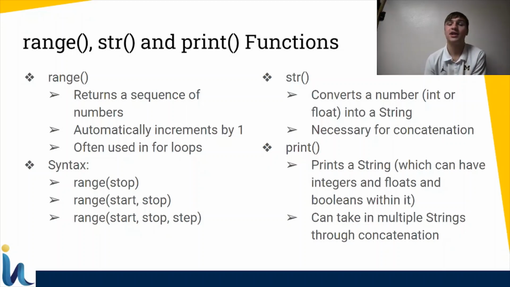The string function, str parentheses, converts a number, which can be an integer or a float, into a string, and this is necessary for concatenation, which will be very useful in print statements when you're combining numbers you got from a result in a different calculation with some words. Finally, the print function is one of the most used, and it prints a string which can have integers and floats and booleans within it as long as they're in string form. And the print function can take in multiple strings through concatenation.